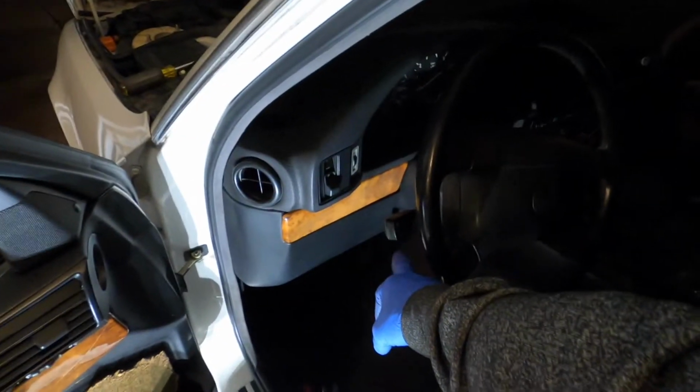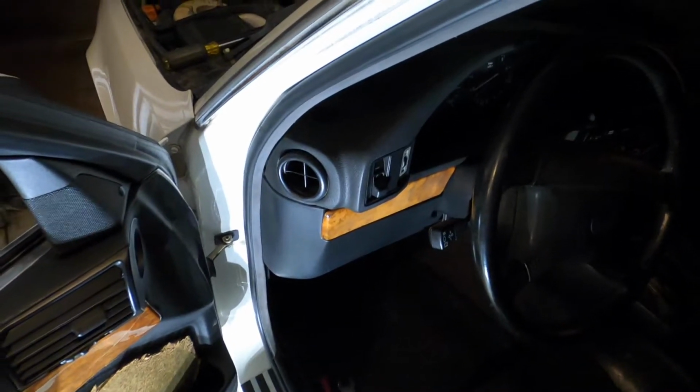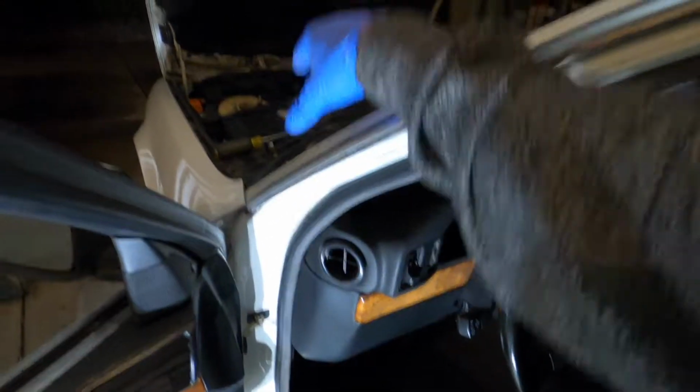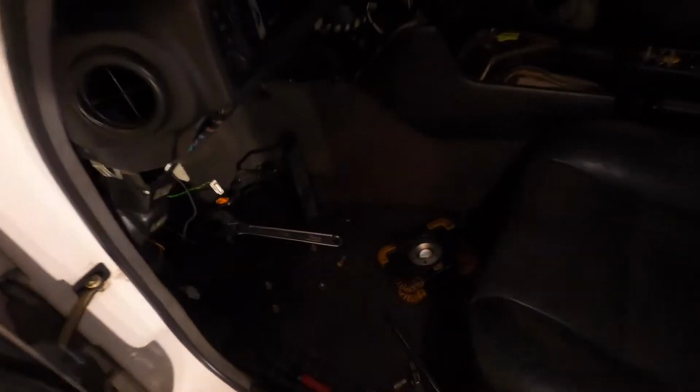There's two bolts up here, then there's the one impossible bolt that you have to cut into to get out. And then I gotta disconnect the brake pedal from the master, and I think that's it. I don't think you have to do all 4 of those bolts that hold on the master. We'll see when I get in there.